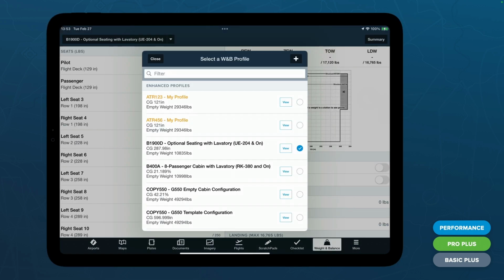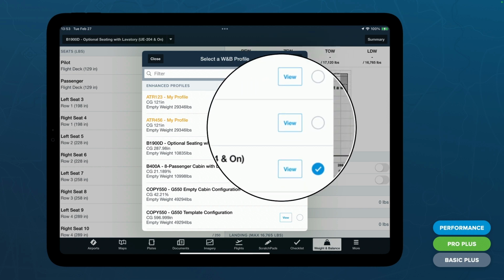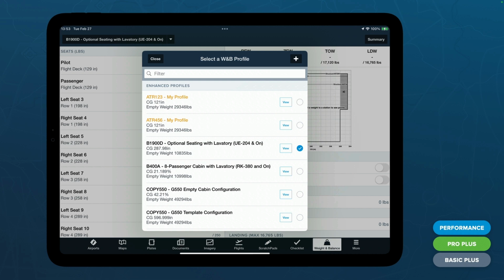So just like in my aircraft tab, for my example, you can save a whole bunch of pre-built examples. You might see nothing. I have this because I have dozens of aircraft linked to my account. So if you've already created something, you can see that you can view and edit directly from this screen. Since I'm not doing that in this workflow, I'm adding my new aircraft, my 172, the FF172. I'm going to tap on my plus sign in the upper right-hand corner to add a new profile.